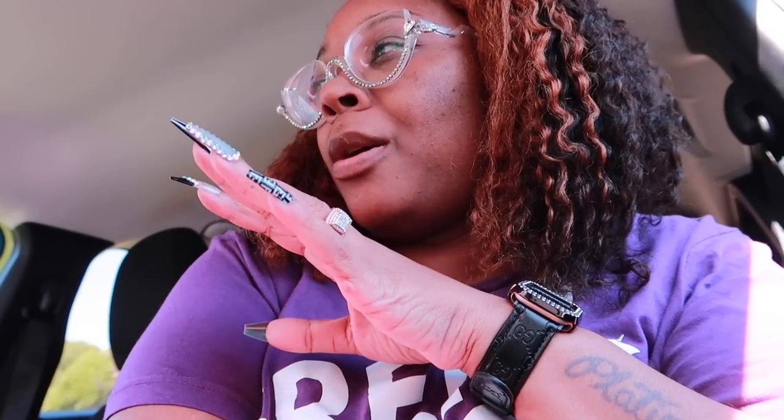Y'all, I don't know about this unless this dry down turns into something different. Because this smells like sour. You know how when people eat candy after they've already ate it and then they be talking in your face and it has that sour candy-like smell? Let's see if it dries down right. The verdict is in on that Dolce & Gabbana perfume. Ain't for me. I got my shirt all up. That ain't for me, y'all.